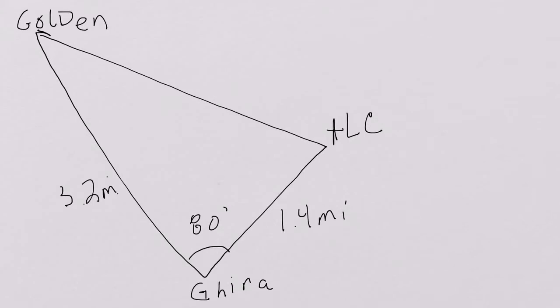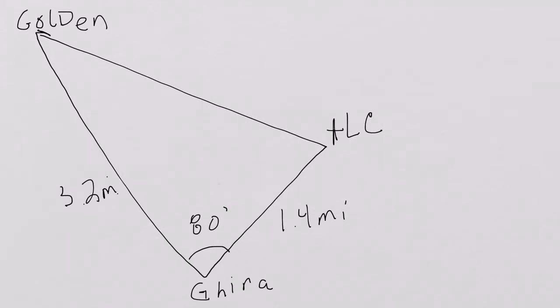Well, they provided you a diagram, and this is approximately what the diagram is. We have the Golden Gate Bridge right here. We have Alcatraz right here, and we have Ghirardelli Square right here. They tell us it's 3.2 miles from Ghirardelli to Golden Gate Bridge, which is right here, and 1.5 from the park to Alcatraz. And when you're standing at the park, your sight line is 80 degrees, which is right here. We can see again that this is a side angle side because we have two sides and an angle sandwiched in between, so we're going to use the law of cosine.